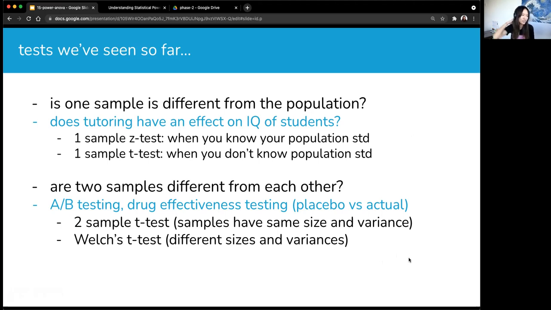Typically, if you're in doubt, just use the Welch's t-test formula, because if you have the same sample size and variance and you use Welch's t-test, it'll just account for the sample size and variance being different or the same. So if you're in doubt, I would say Welch's t-test is usually the safer one to go with. And Welch's t-test in practice is actually used more. Questions about this before we move on to some slightly different looking tests?